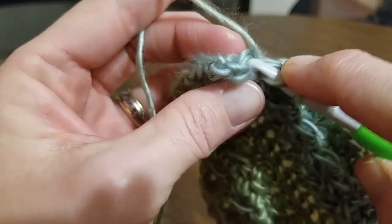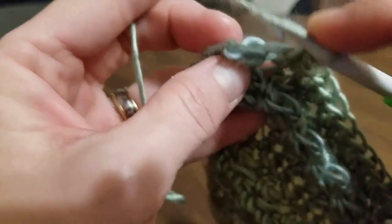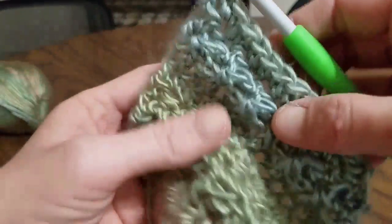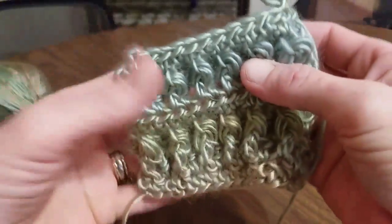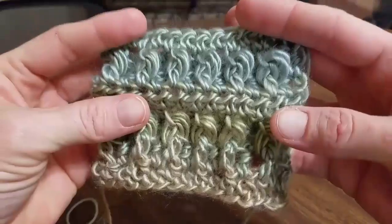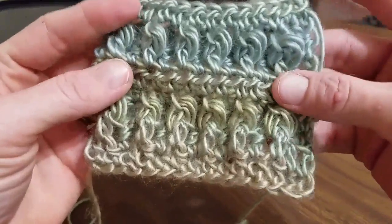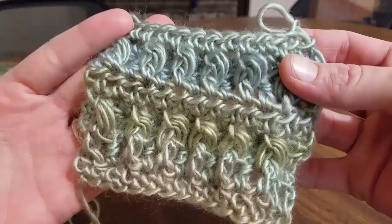Okay. So we got this one. And then we've got this one. And we've completed our row of half double crochets. When I turn this around, now you can see what that has done. It has really pulled all of our stitches in together, and it's giving it that beautiful loopy, just really pretty look, the ring kind of look.